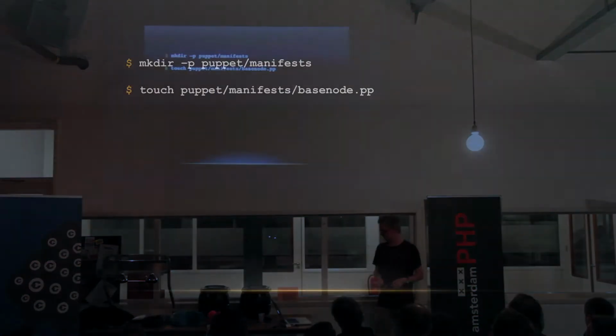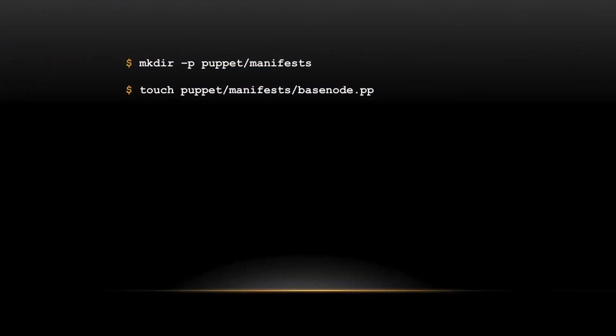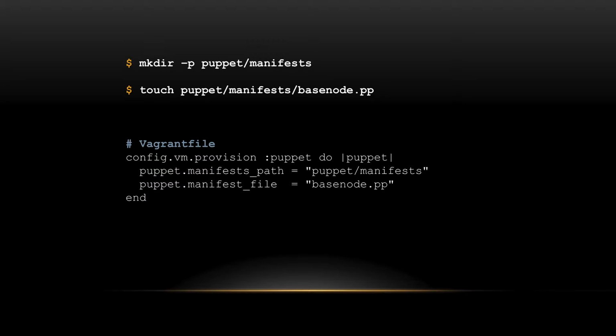Let's have some Puppet. The first thing we have to do is make a place for our Puppet manifests to live. The config files are called manifests. We call the directory Puppet/manifests. Well, fine. We have to tell Vagrant about Puppet, because Vagrant will make sure the provisioners will run. We have a VM, we want to provision it with Puppet. Yeah, it's just Ruby. Don't freak out, or do if you want, because it's Ruby.